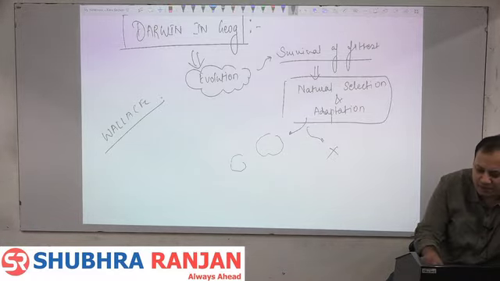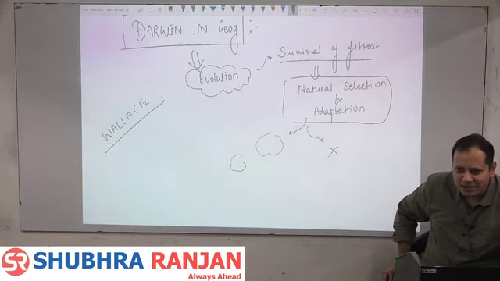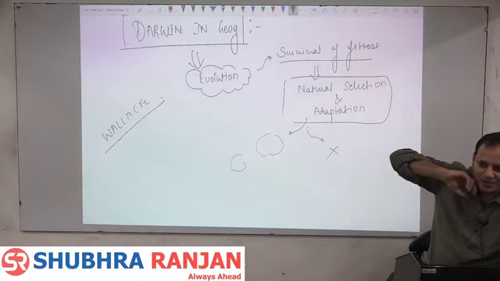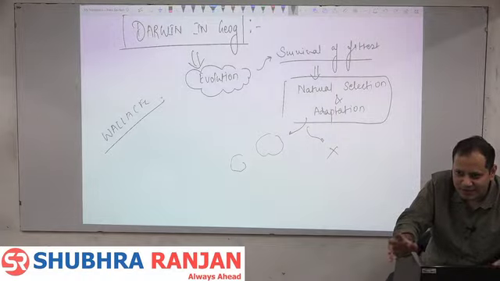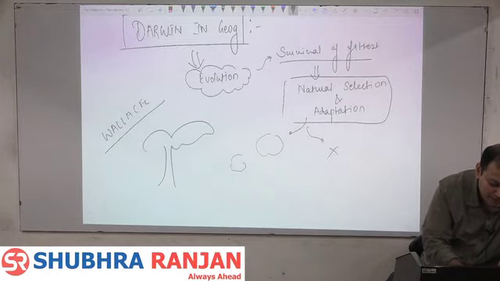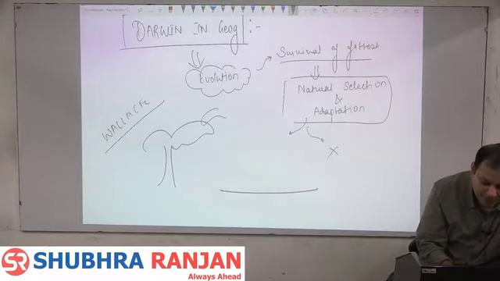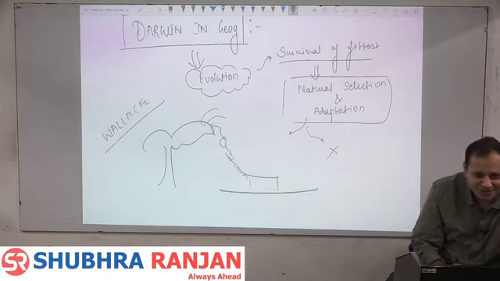I'll give you the perfect example what is the difference between the Wallace and Darwin. Wallace said that the long neck in giraffe is because they keep on eating the leaves, and thus over the period of time their neck has got extended. This is what is the survival of the fittest. And therefore, because in the desert regions the trees may have tender leaves only at the top, and thus over the period of time certain animals will keep on eating, and thus their neck got extended till the time they became a giraffe.